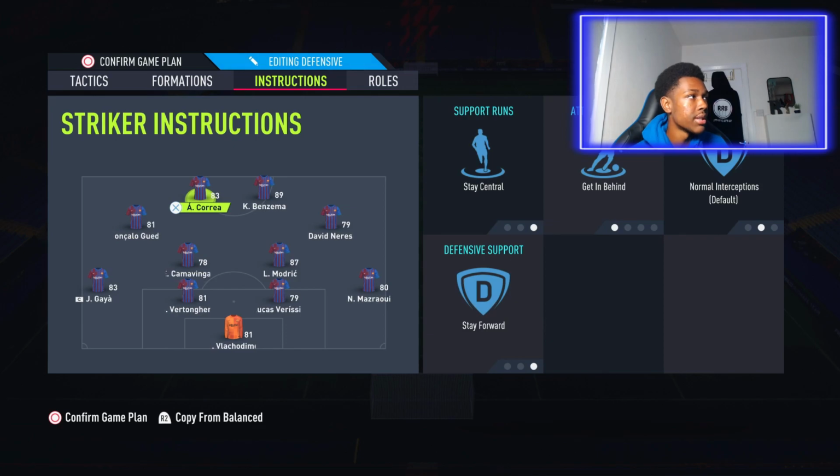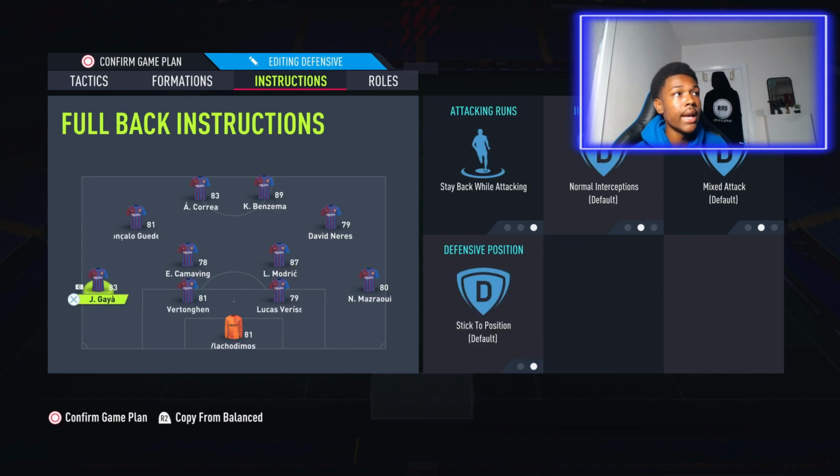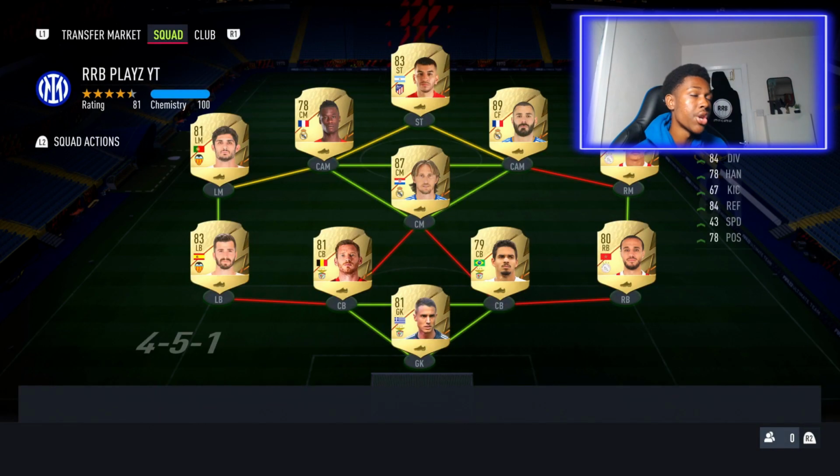And then for the player instructions: stay central, get in behind, stay forward for Correa. For Benzema, stay central, target man, and stay forward as well. Modric is left on balanced attack, so he gets to go forward, cut passing lanes and cover center. And Camavinga is on stay back while attacking. Jose Gaya, stay back while attacking. Mazraoui, stay back while attacking as well. So yeah, they are the custom tactics and the player instructions.